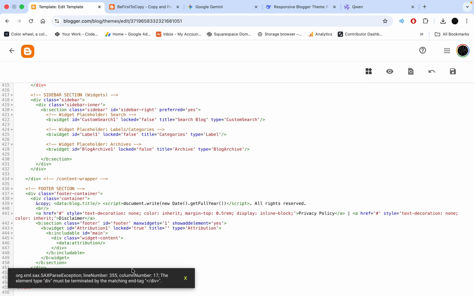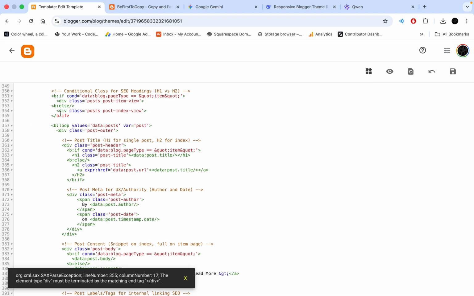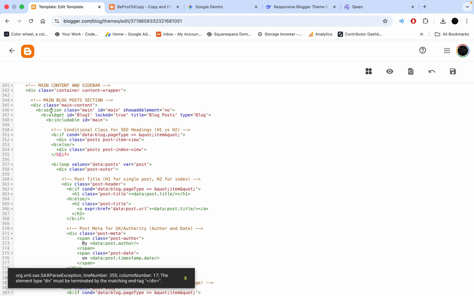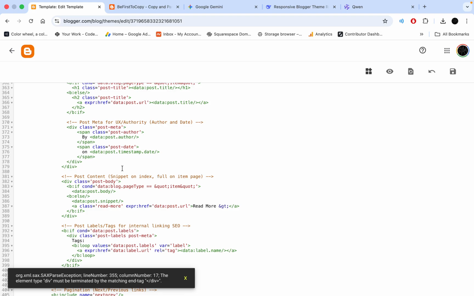You see, all the time we are getting errors again and again. 355 here. So the b:if statement. So you can see here b:section, b:else, b:include, b:widget. It's saying that on line 17 the div element must be terminated. Where did the div start? Div started here, but we are not adding the ending. It must be written somewhere in the code like that. We don't have much knowledge about it.